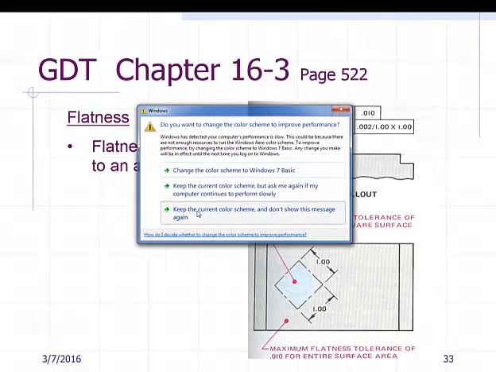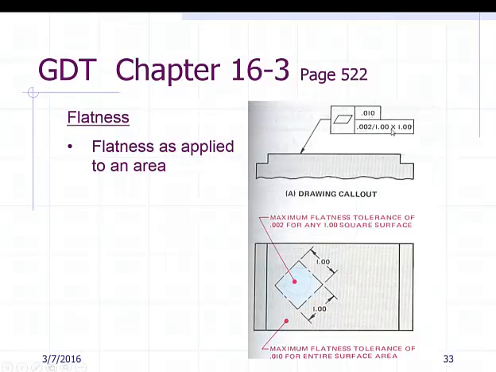However, in any 1 inch by 1 inch surface, it can't vary more than 2/1000ths. So overall, across the whole part, it can vary up to 0.01. But in any given 1 by 1 square, it cannot vary by more than 0.002. So that just controls it even further. So does that make sense so far, what we're talking about there?